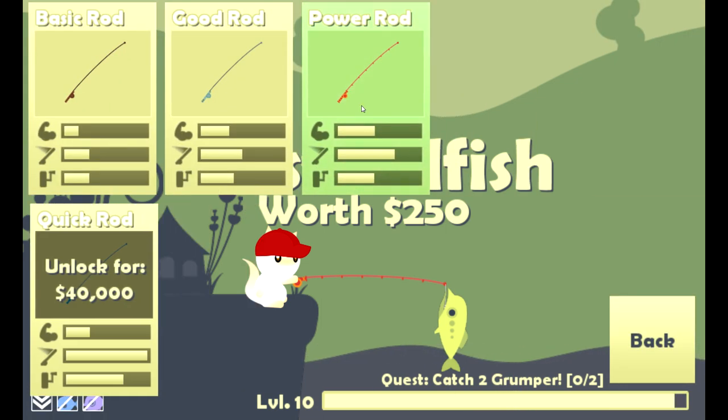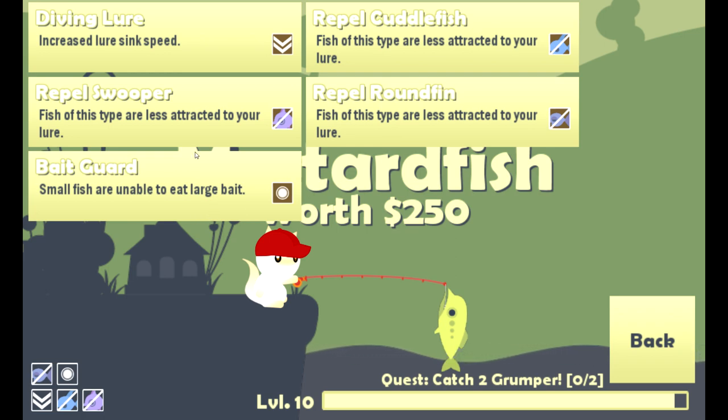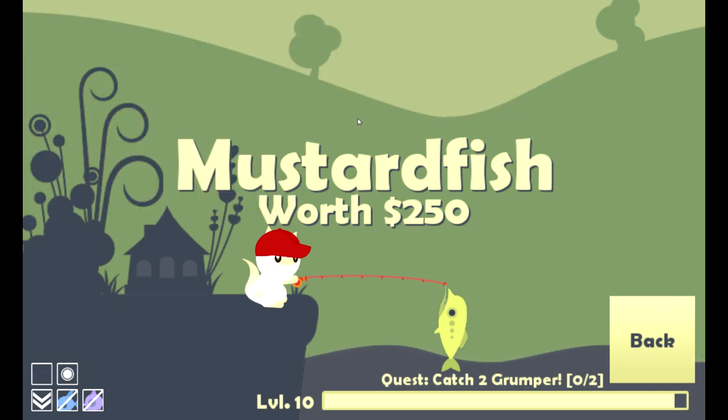Actually, should we check our rod stuff? I feel like there are upgrades that we haven't checked out yet. Bait guard, we already have. I don't know, maybe we should get rid of repel the cuttlefish? Or repel the roundfish, maybe. Because now that we have bait guard, we don't really need this anyway.